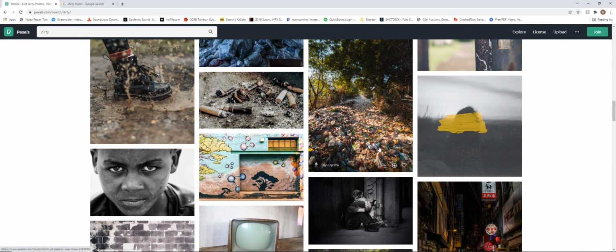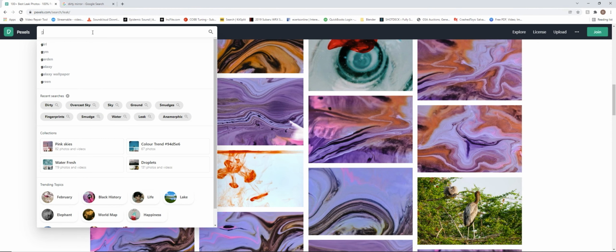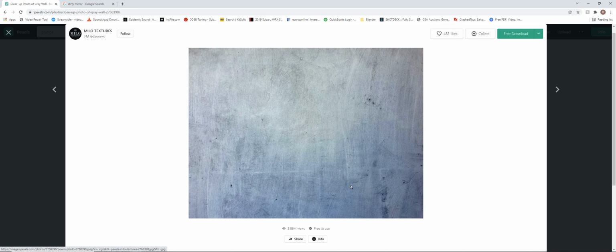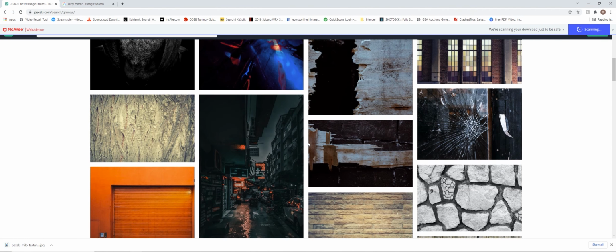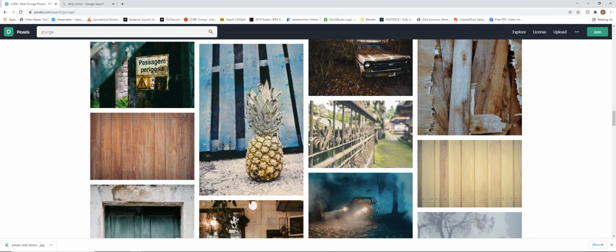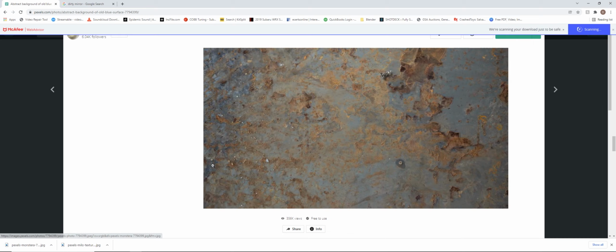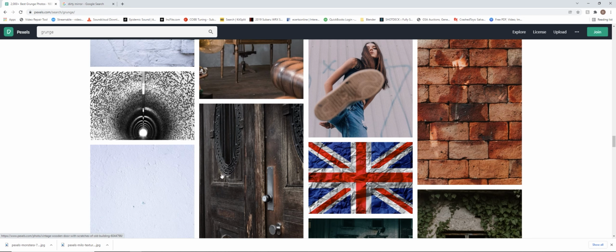You want something that has a lot of little details. I'm just going to search grunge. And I think this will probably be best for us. I'm going to choose this one. I'm going to download this, the original. Maybe this might be a good one. And again, I'm looking for high quality, no perspective warp, details that I can refine. This is a good one.